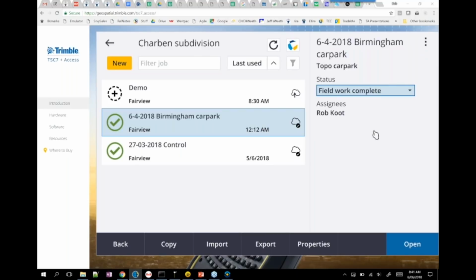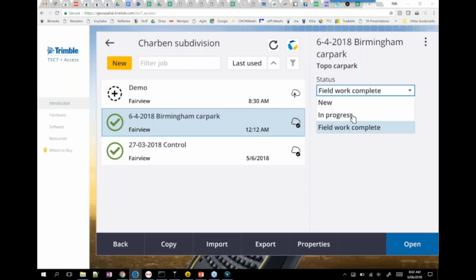Now, if partway through a job you want to go and do some syncing on that job, by all means, you can come up here and say upload, upload, upload. You can do that as often as you want. But normally it'll be actioned off that. And as you saw earlier, when there's a new job coming down, you'll have download on the bottom right hand side. So normally it'll be download on the bottom right, open a new job that's come down from the cloud. When you're finished with that job, you just say fieldwork completed and it'll send it back to the cloud.